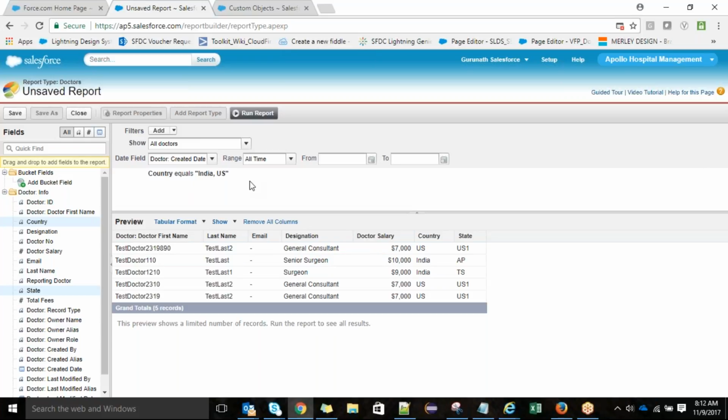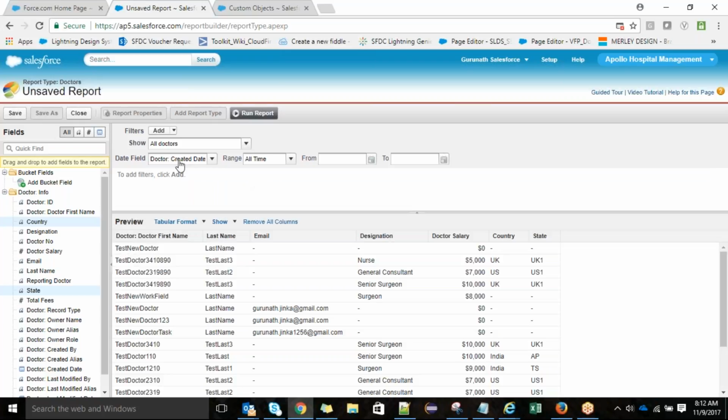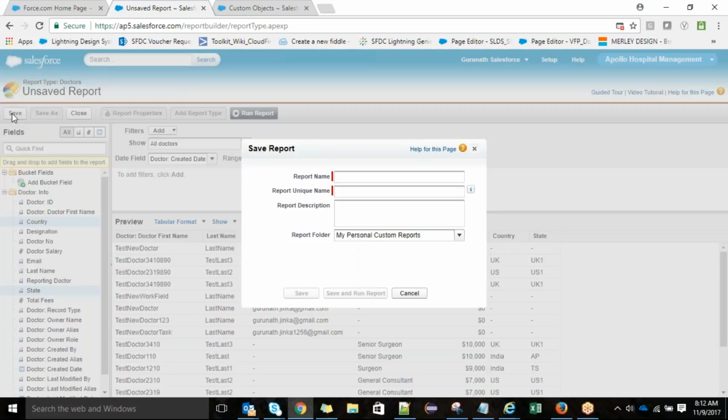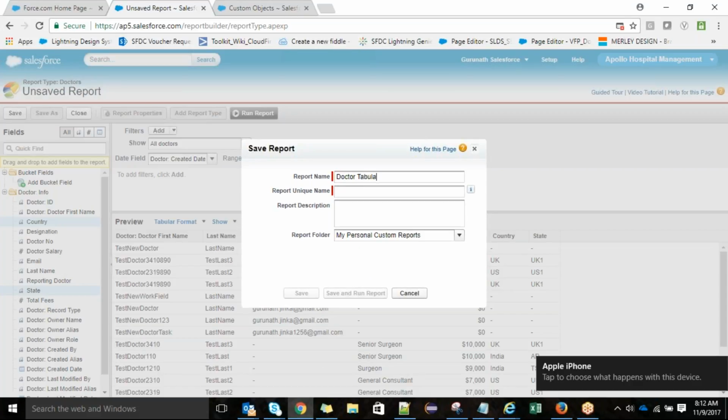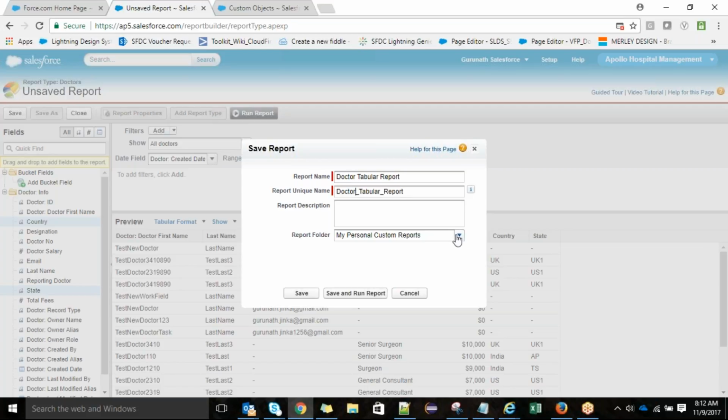Getting or not? Yes. Now save. Now where do you want to store it? I want to store it in the doctor reports folder.